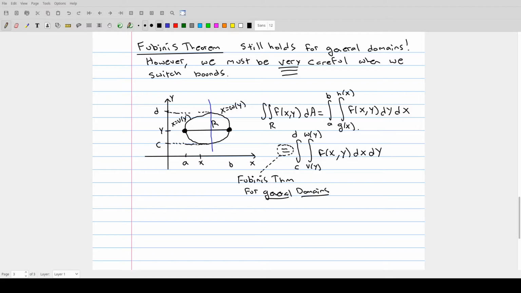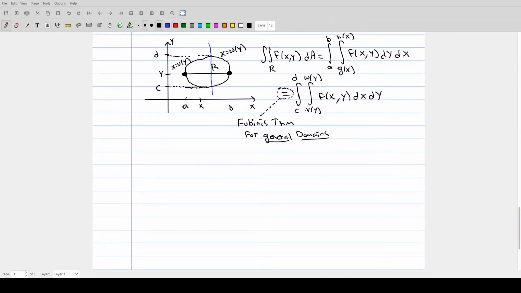To summarize Fubini's Theorem, it says that the order of integration doesn't matter, but we have to be very, very careful with how we determine our bounds. If we are given an integral in one order on a general domain and have to reverse the order of integration, determining these new bounds becomes a question of what the functions w of y and v of y are. In general, they're related to the inverse of the original boundary functions, but not the same as them.